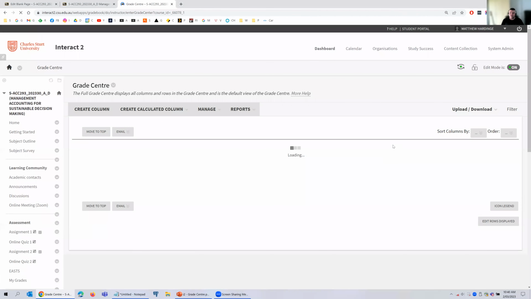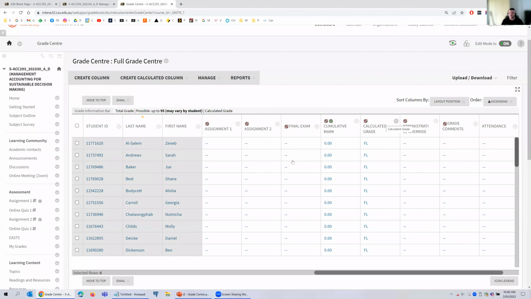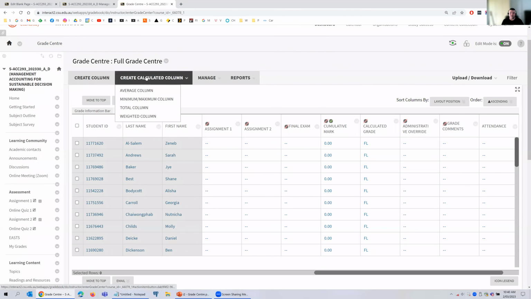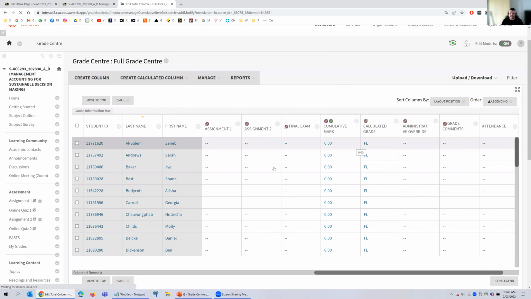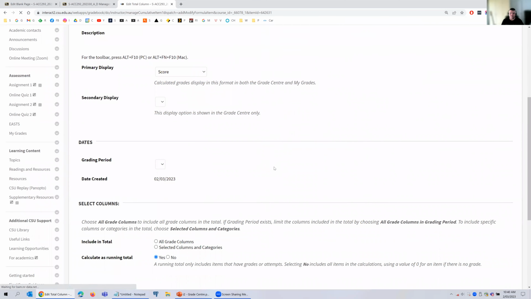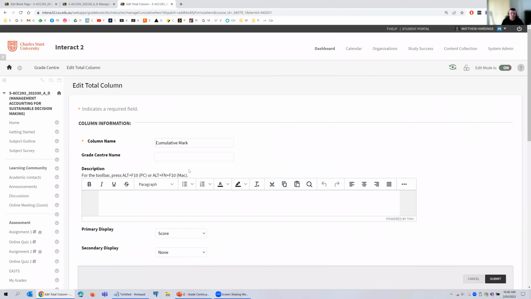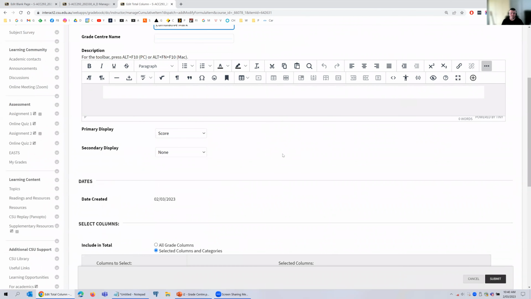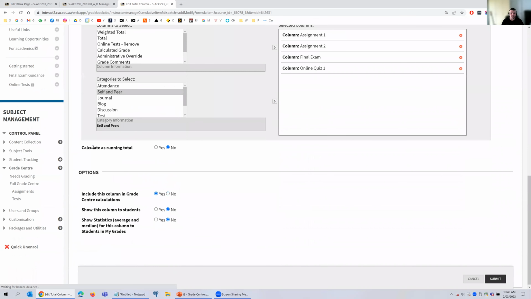So in the cumulative mark and the calculated grade, and if it's a complex grade center and you've got a calculated column of some description, then it will have the option of calculate as a running total. And this should always be set to no.